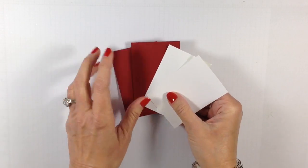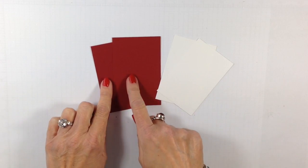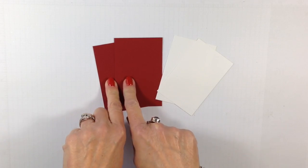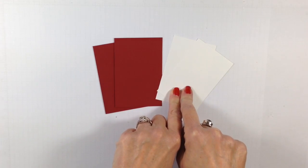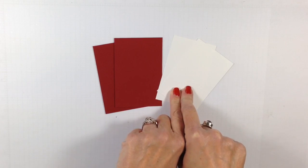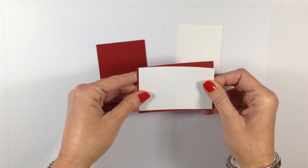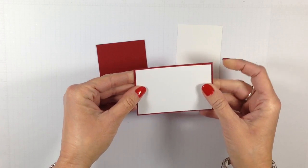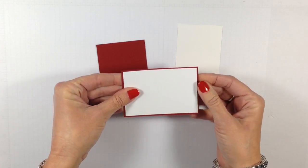All right, so we're ready to decorate. We're going to be using Cherry Cobbler and Whisper White today. My Cherry Cobbler is cut at 3 3/4 by 2.5. My white is cut at 3 5/8 by 2 3/8. Don't hate me for doing 3/8. You guys know how much I hate it, but it's just how tight I was going to have to make it. There was just no way around it. So you can see how that's going to layer on there.